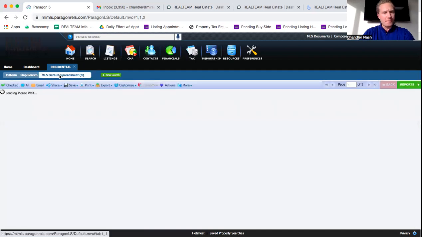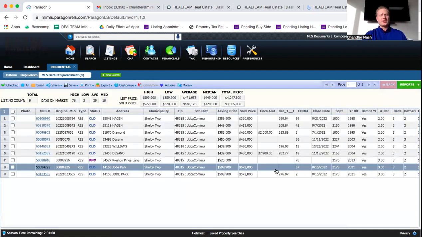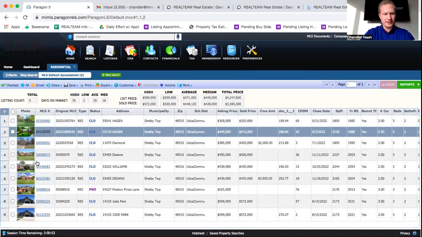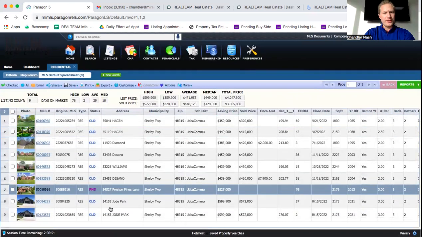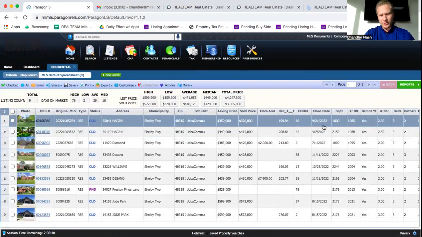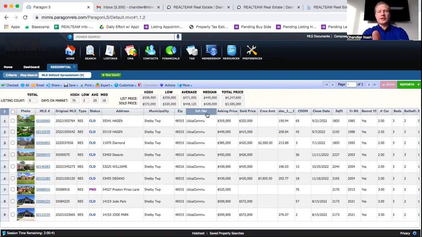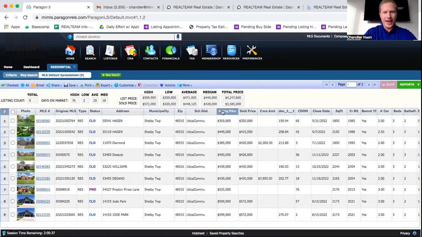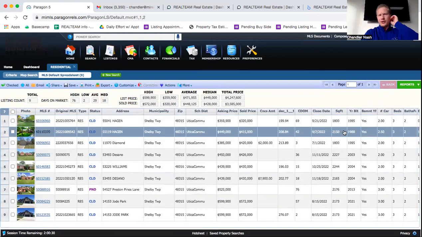We hit the firm's report up here, and what it's going to do is populate all your comparable sales and put it onto one list here. Okay, so these are all your comparable sales, and then you'll see the listing ticket showing all the data from the address, municipality, school district. We already know that those are in unison because we typed in the criteria, but then it's going to give you the asking price, the sold price, how many days on market it was, when it closed, how big it was, and when it was built.